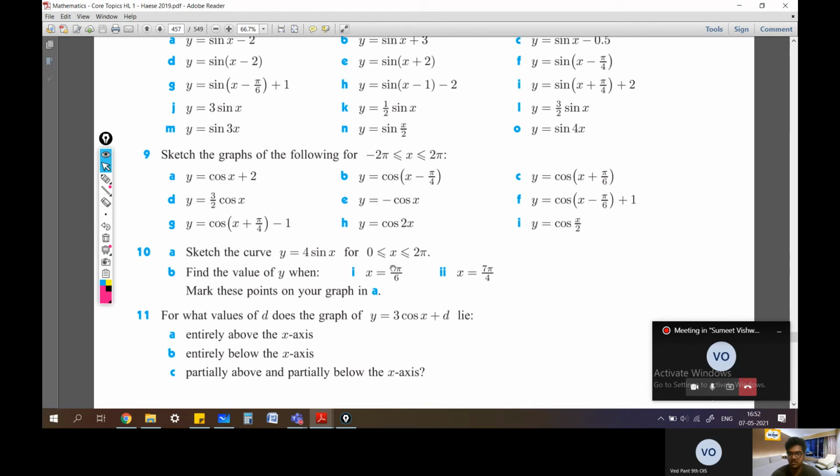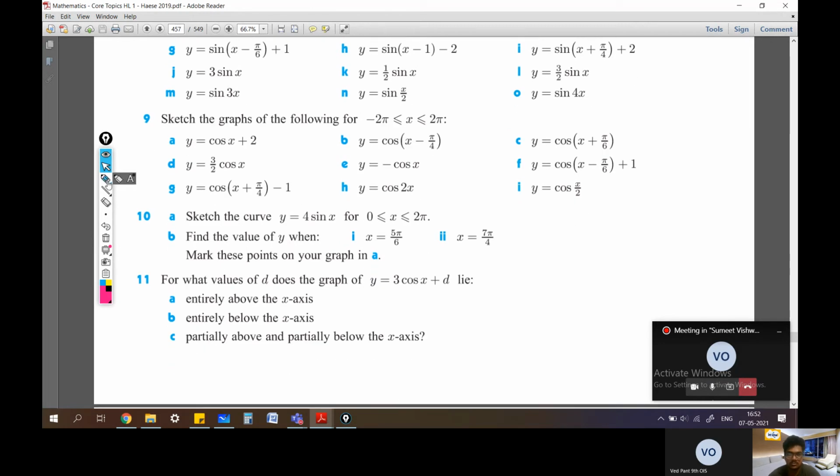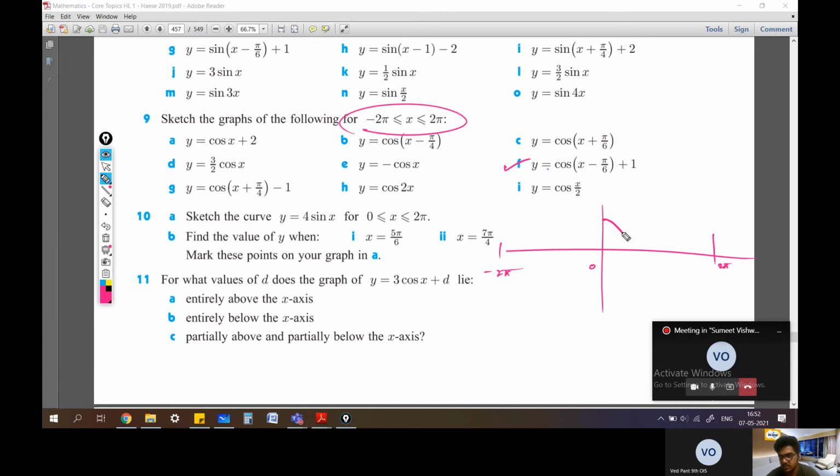Now see this. Okay, I'll do this one. So we have to draw from minus 5 to 5. First what I'll do, I'll just draw the cos one. Actual cos one looks like this, because this is 0, this is 2 pi, this is minus 2 pi. So what I need to draw is that diagram.